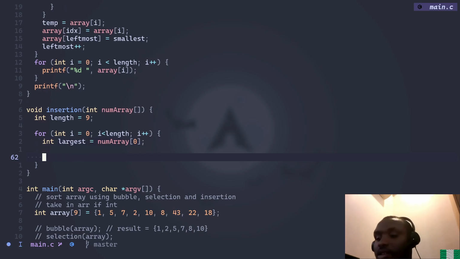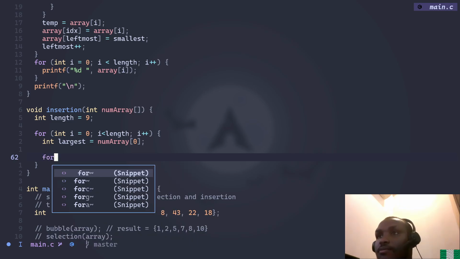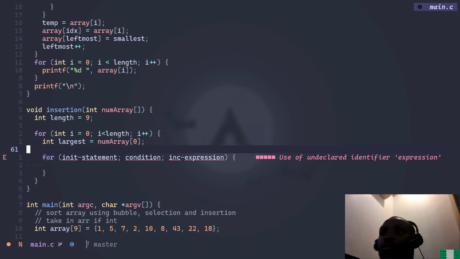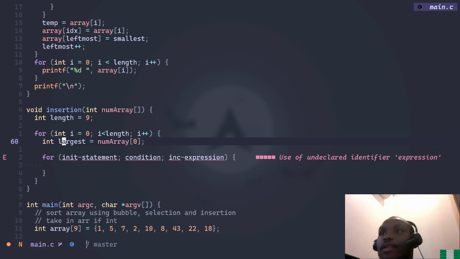Then we now enter a nested for loop, and this one we're going to find if they are smaller numbers than this. If they are smaller numbers, then we now shift them backwards.